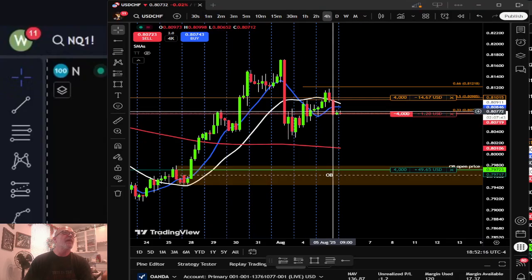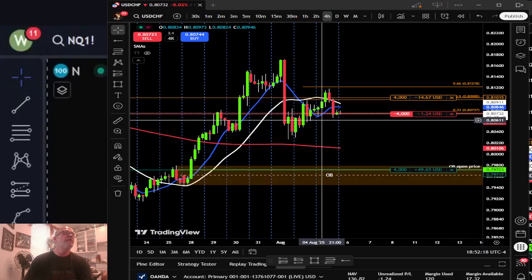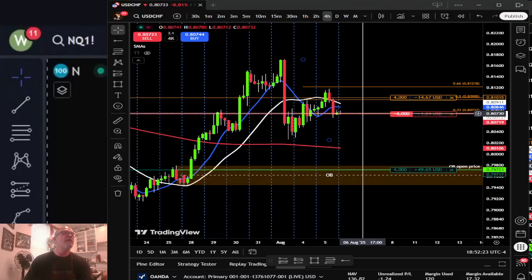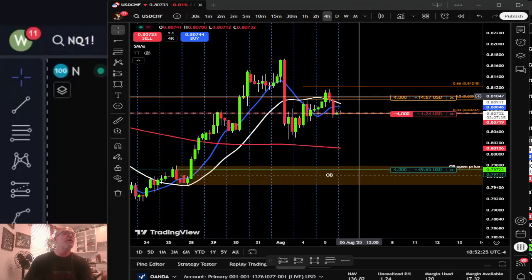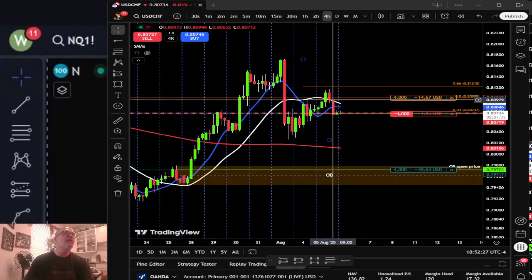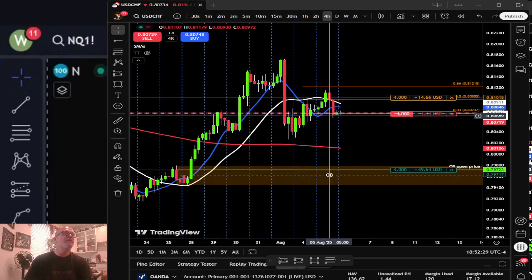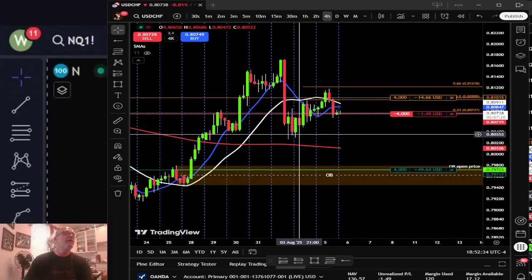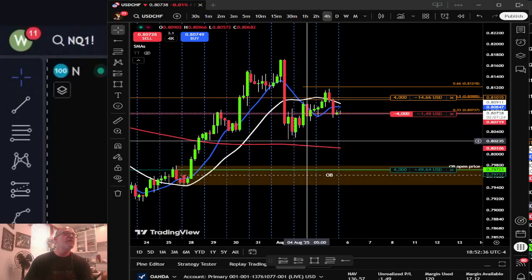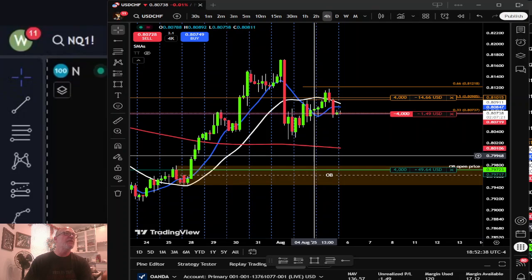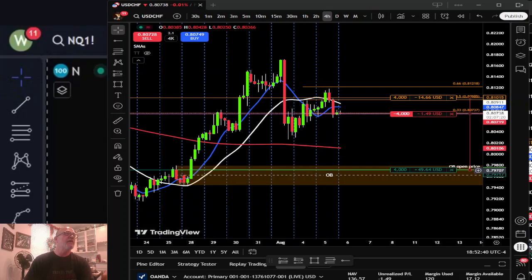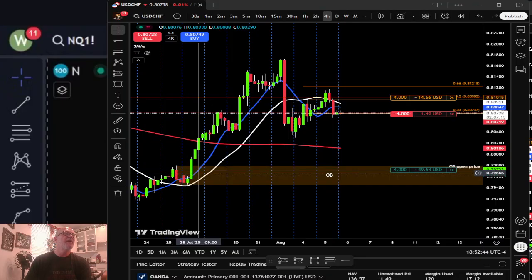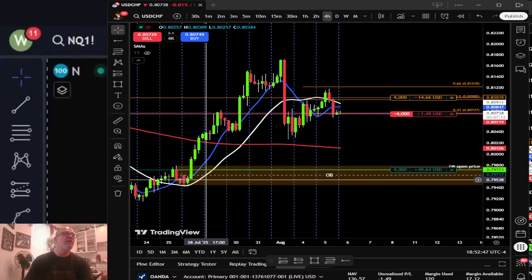Once we got back below the SMAs and we closed a 4-hour candle there, I went ahead and jumped into a short, and I'm risking this 4-hour candle. I'm looking for the target to come down here, because if we break these lows here, I think we get below the 200 and come down here to possibly look at this fair value gap, which also has an order block in it.